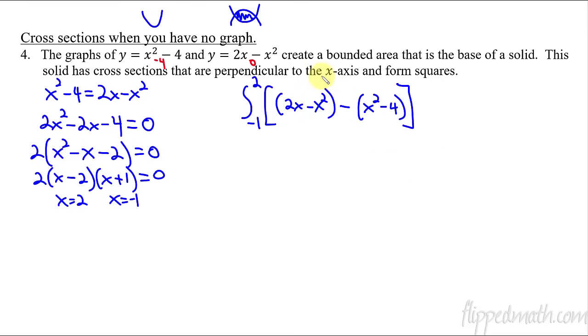And now remember it's perpendicular. Oh, I should have underlined that first. Perpendicular to the x-axis. That's why I knew it was with respect to x. But then it's, oh, it's squares. Okay. So that means this whole thing is one side of it. So I just quantity square it. And that gives me my square. Square, square. That's confusing. And then what can I do? Let's, yeah, let's simplify that.